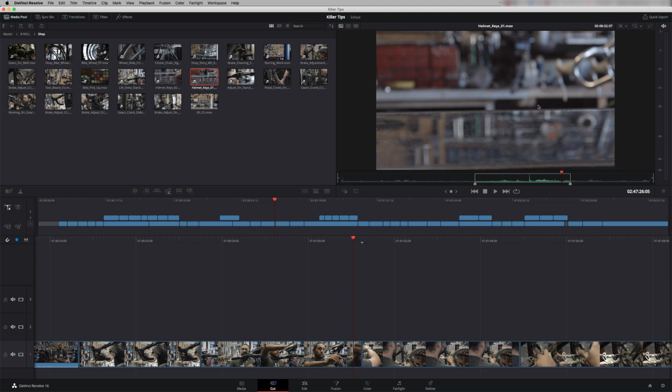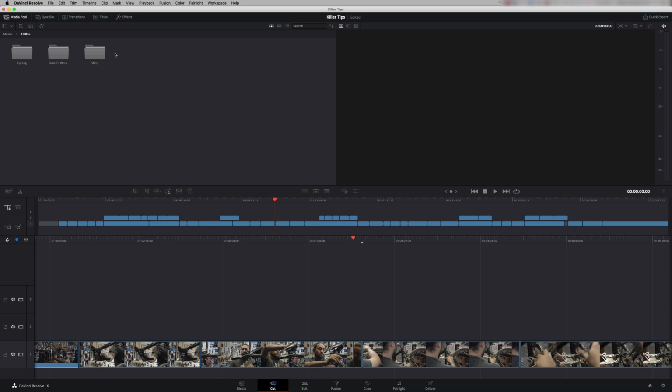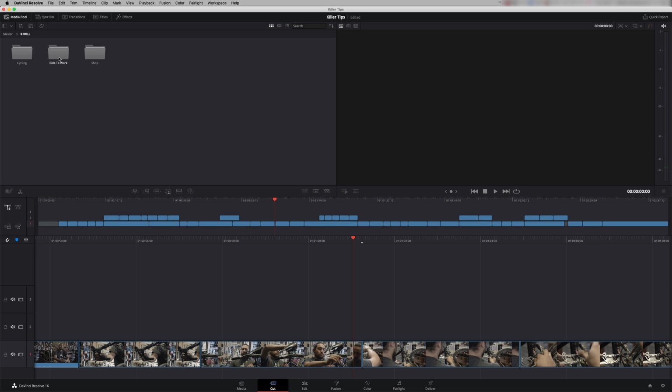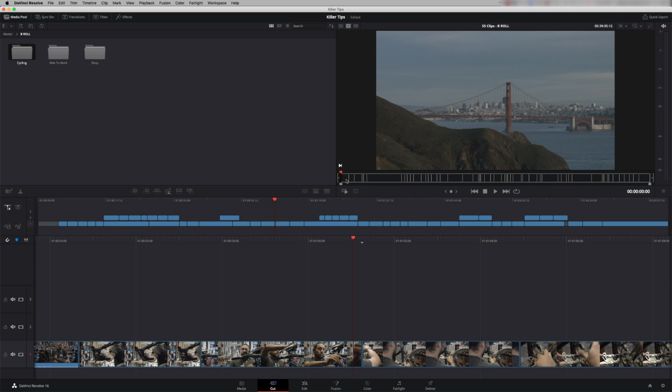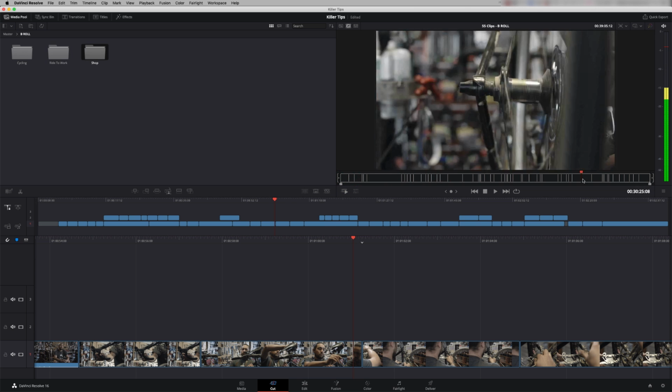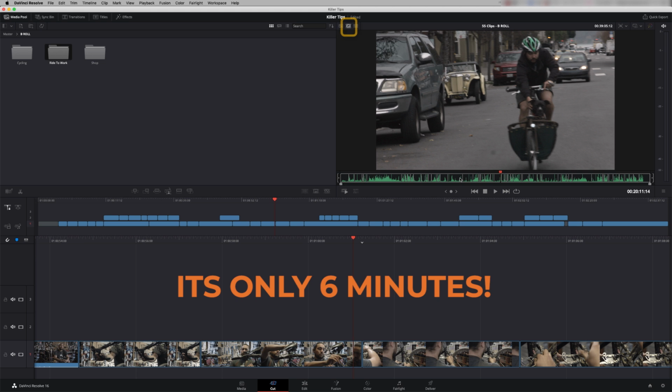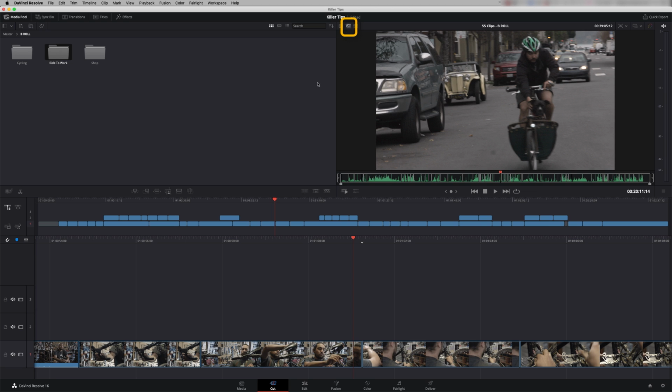There's another unique thing in here which is called source tape, which is here, which allows you to look at, so for example, we've got B-roll here. I've got 3 B-roll folders, so one's got cycling shots in it, one's got this shop, and one's got his ride to work. If I want to look at all those clips in one hit, I can press source tape here, and you look at all the footage in one big hit, which is fantastic. Now, I've done a whole episode on this very recently, so again, I'll put a link in the description as to where that is. I suggest you go and watch that episode. It's about a 10-minute episode purely on the advantages of working in source tape.